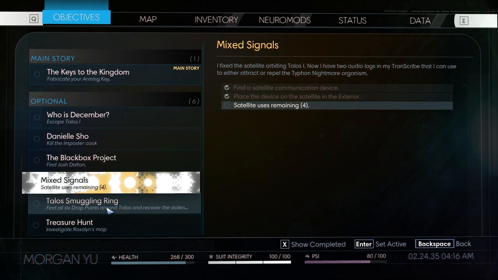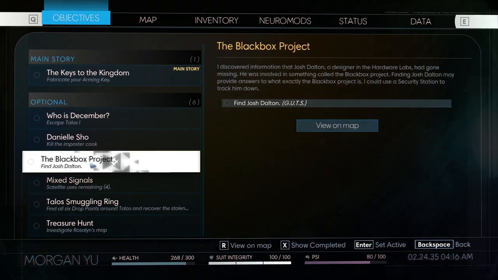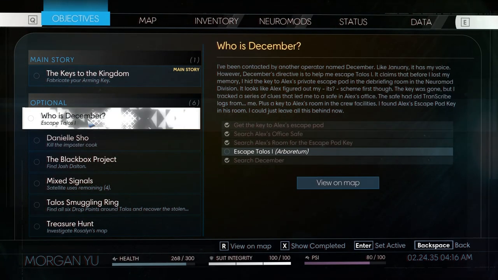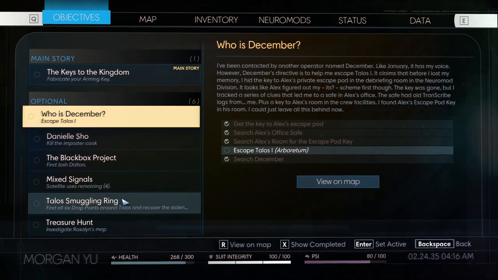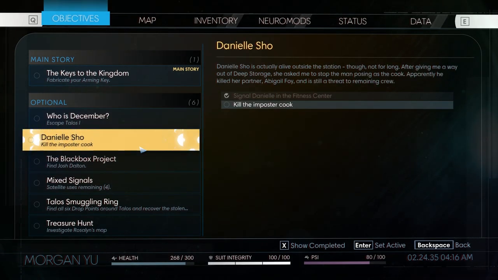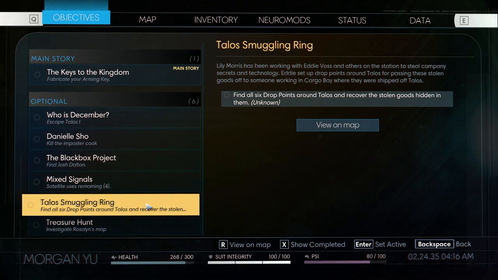So, this one I can't do, this one I haven't done, this one I'm not sure how to do, this one I'm not sure how to do. This one I think I just have to wait for. This one just ends the game, I've already done it. So even though there's quite a few things here, there's not that much I can do. Or that I know of to do. But let me see if I can find a drop point. I'm just gonna go take a look at some places.